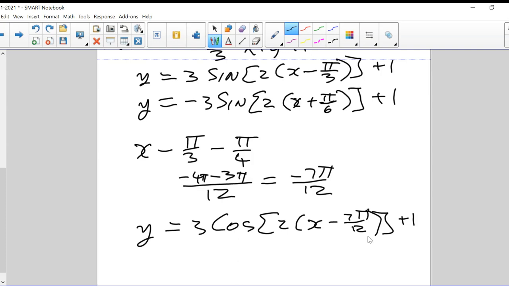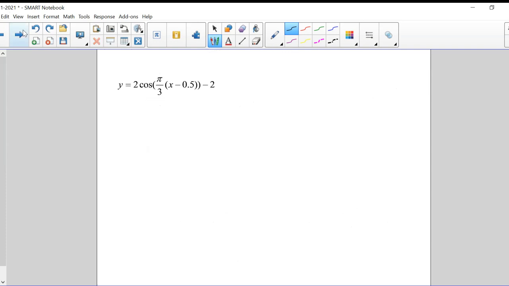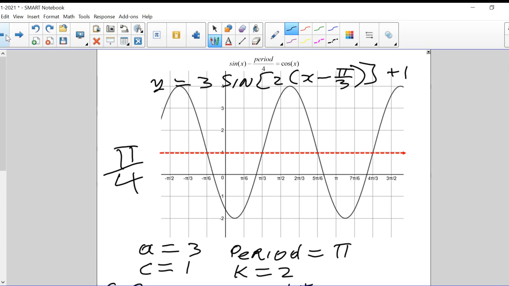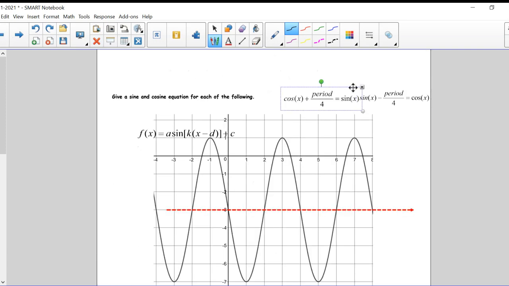Okay, let's get to the next page and see what's there. This is a cosine equation, right? We're going to do this one together. I'm going to see if I can take this cosine equation and make it into a sine equation. So we don't have a graph this time. No graph anywhere, right? But what we said, I'll go back to the previous page and copy this down for you.